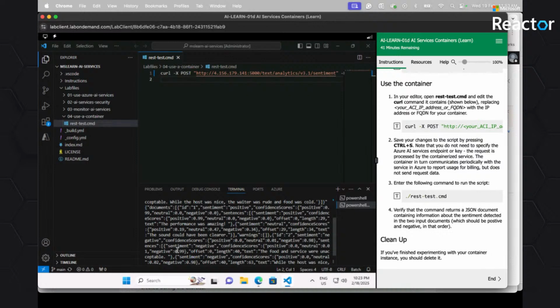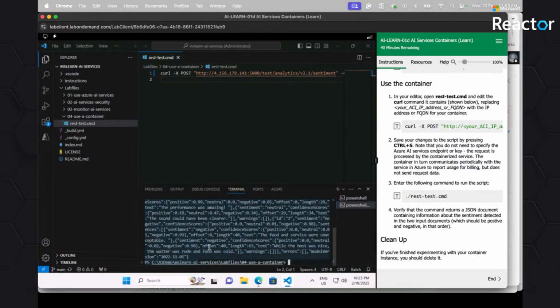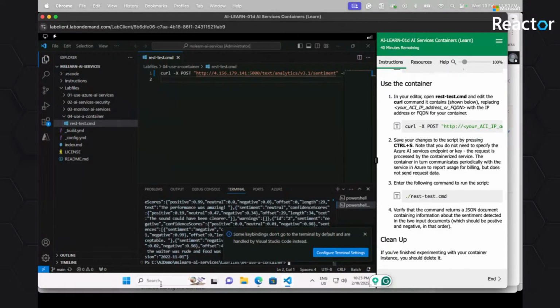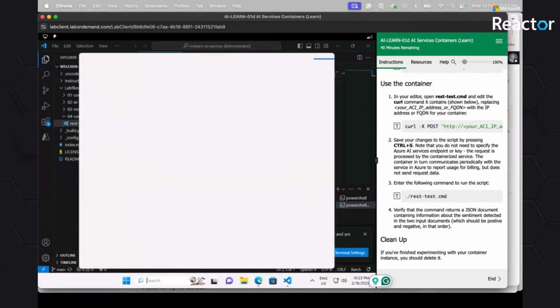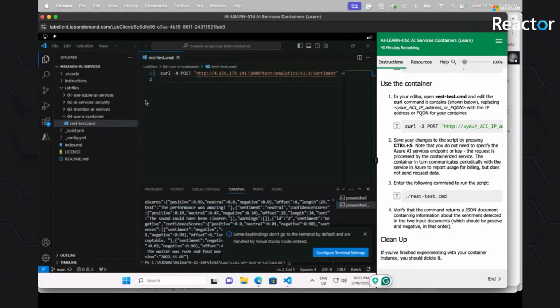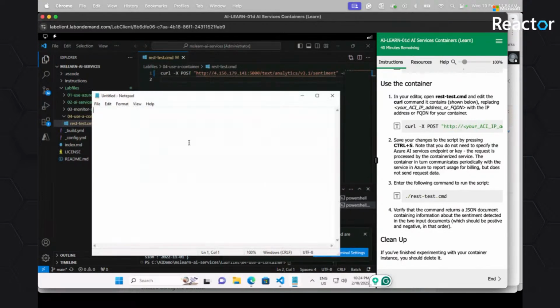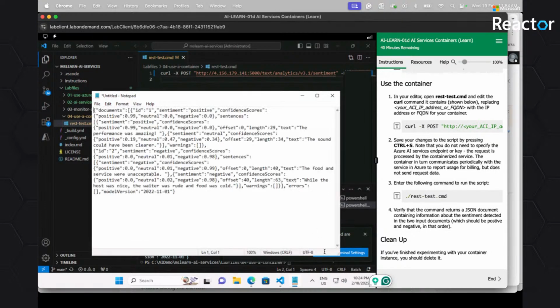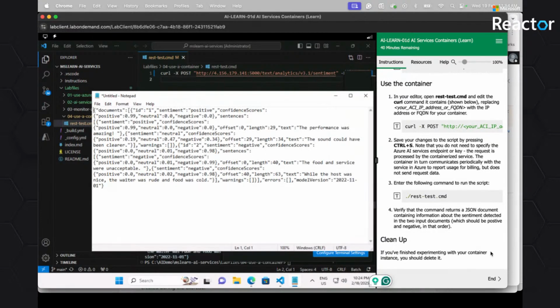If I just copy this response, I'll show you somewhere in Notepad. So this will be a complete response for your text analysis, like what is the sentence meaning, the confidence, whether it's positive, neutral, negative.